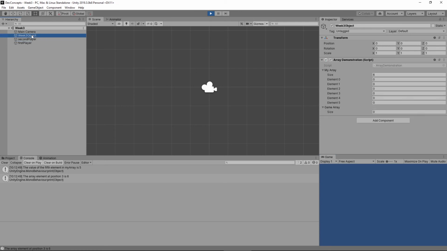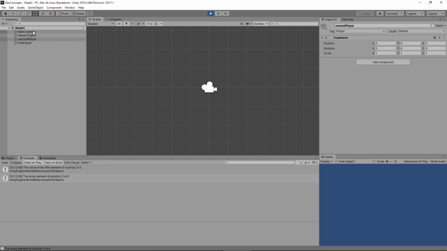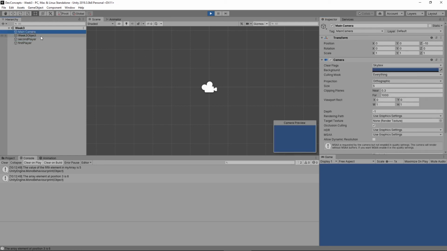I'm going to click on the game object again to bring this back up. There is a little lock right here, this little lock up in the upper right-hand corner. You want to click that, and that's going to lock your view of the inspector. So now I can click elsewhere, and it's not going to change my view. See, I'm clicking elsewhere, and it's not changing the view in the inspector. If I want to, I can go back and click it again, and it'll immediately change my view. So I'm able to go back and forth.